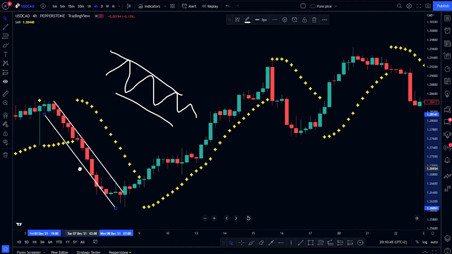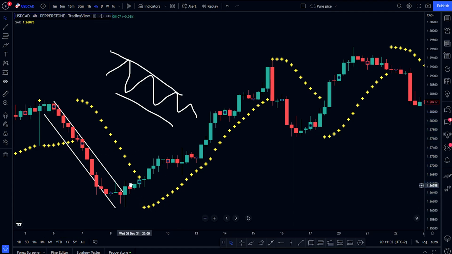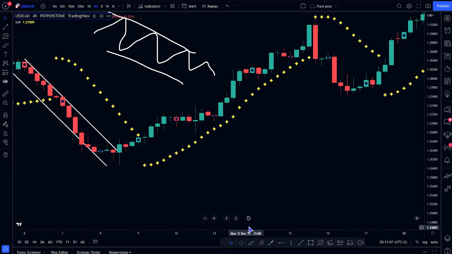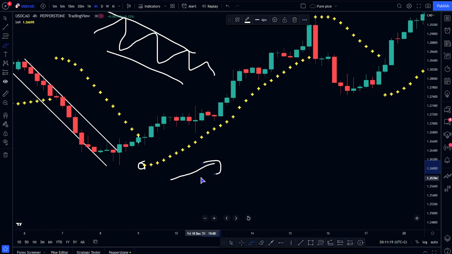In these cases, it's hard for you as a trader to find a good entry opportunity because there isn't any breakout that you'll be waiting for or observing. So in these cases, it is very important to note that this indicator is going to show you that now the market is shifting from the sellers to the buyers. As you can see here, after these candles, we now receive these dots below the candlesticks, meaning the Parabolic SAR is now indicating that the market is shifting towards the buyers.